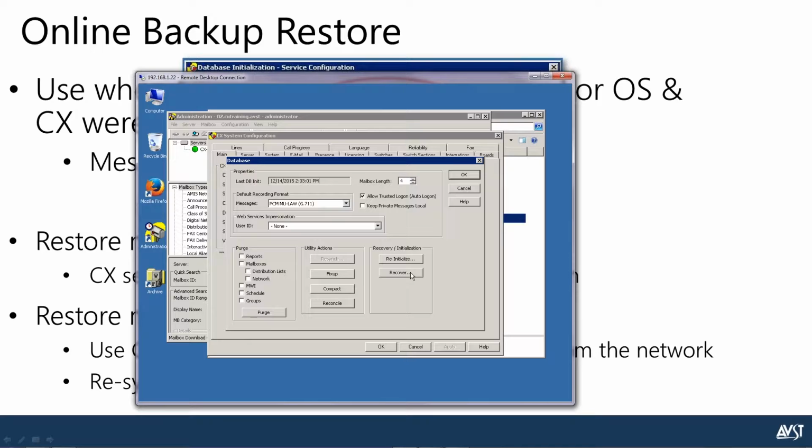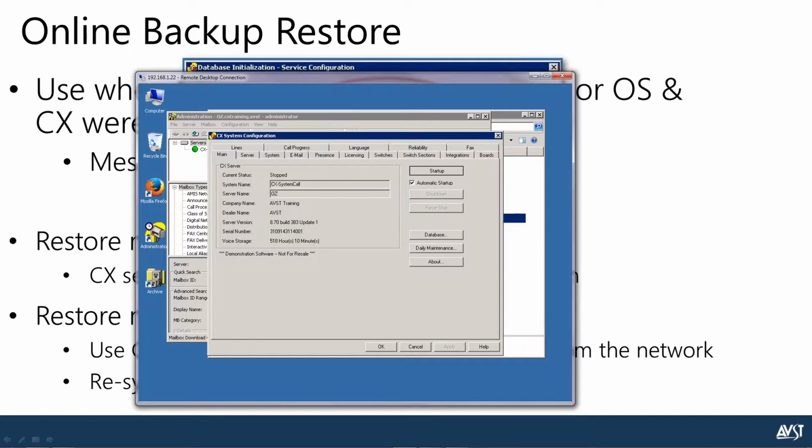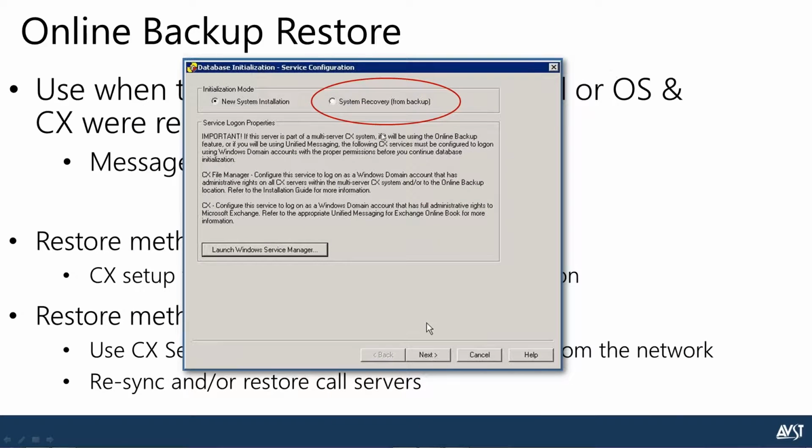Okay. Under the daily maintenance, under the database tab, you'll see 2 things here, reinitialize and recover. Recover is to restore from that daily backup. You already pretty much have the system back up, but you need to resync the pointers. Remember, speech files are in the speech directory. What is in the database is the pointers. So if you don't do this kind of restore, you're going to have what are called orphaned speech files. They will be there in that directory, but the system will have no way to understand what they are and how to go get them.